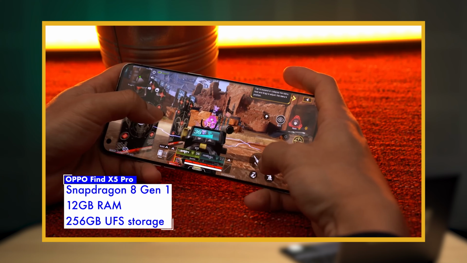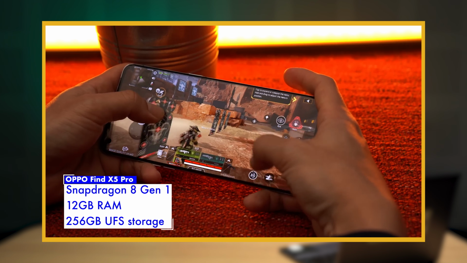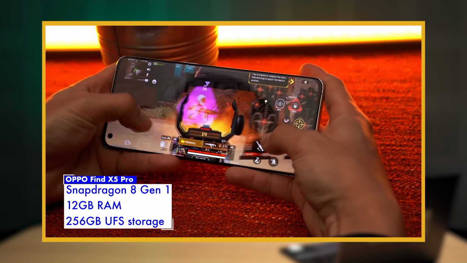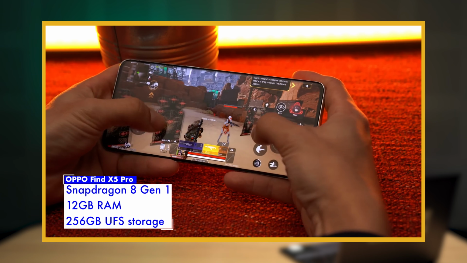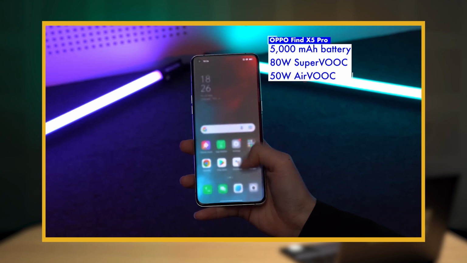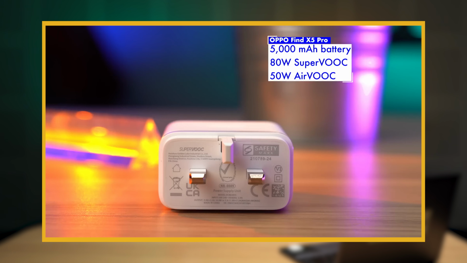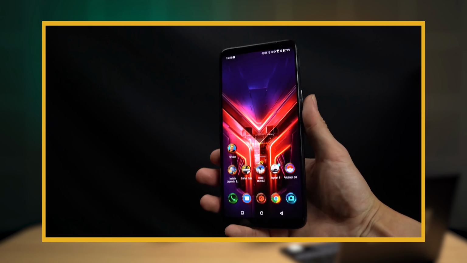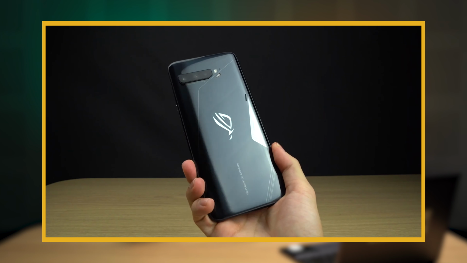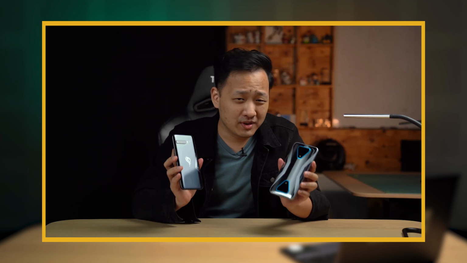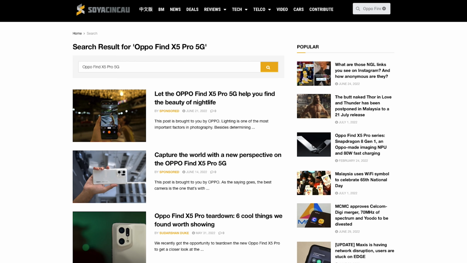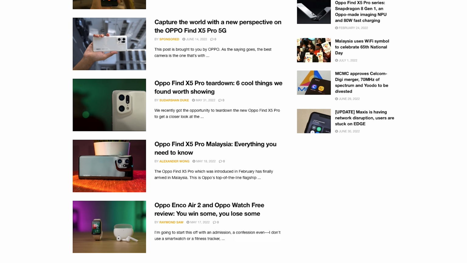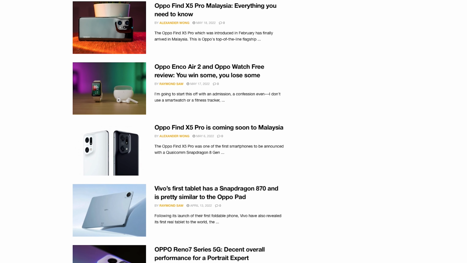Well, this is a flagship smartphone from Oppo and packs Qualcomm's current top-of-the-line Snapdragon 8 Gen 1 with 12GB of LPDDR5 RAM and 256GB of UFS 3.1 storage. So, I think it's safe to say that this phone can handle gaming. Just don't expect it to have dedicated gaming software and gaming features such as shoulder buttons like on a ROG phone from Asus. You can find more information on the Oppo Find X5 Pro with the link in the description.